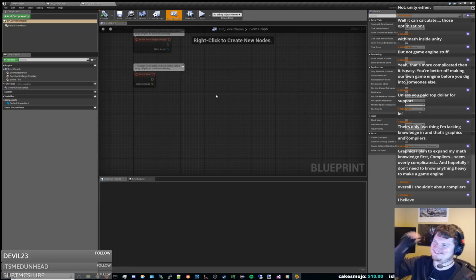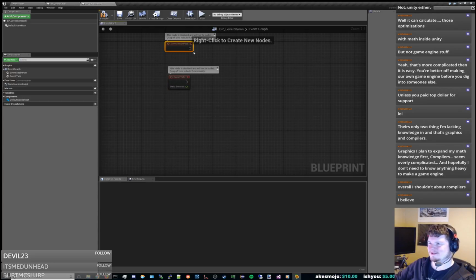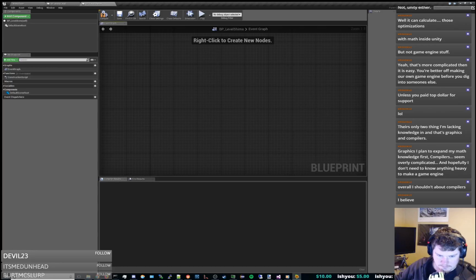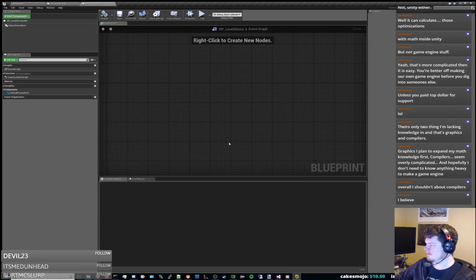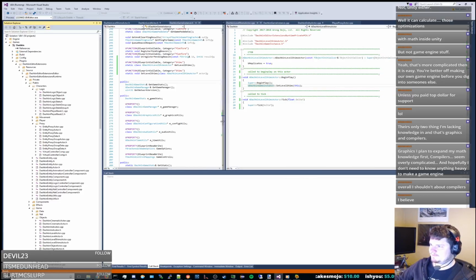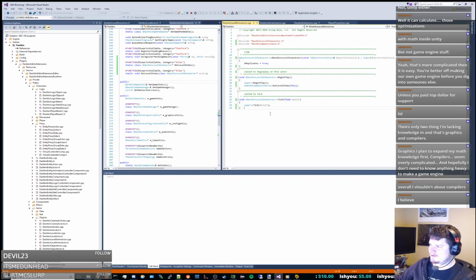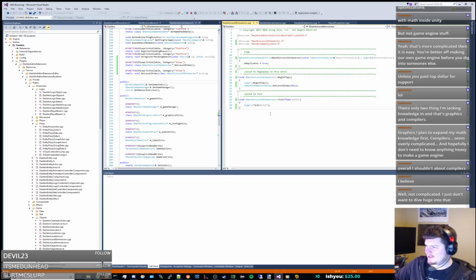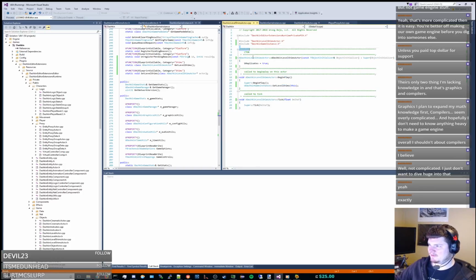Compilers seem overly complicated. Yeah, I wouldn't. I just wouldn't even go there. Unless you want to get into why things are done a certain way, and the answer is always reasons in the 80s, and then the further answers are the 70s, and before that it's we don't remember anymore. I wouldn't want to do anything with compilers. Unless you're going to be ripping your legs off to figure out how to do certain things, you should get paid for that. You should be working at IBM or something and making a lot of money, at least they pay you to rip your legs off.